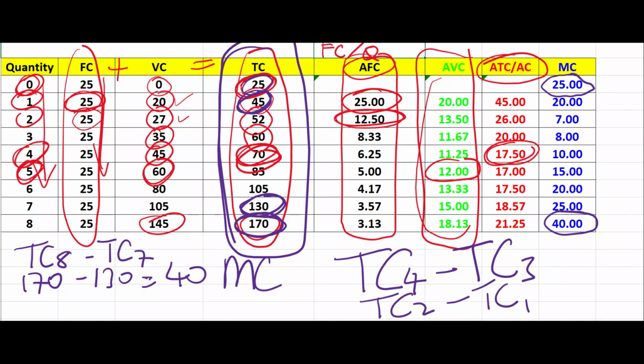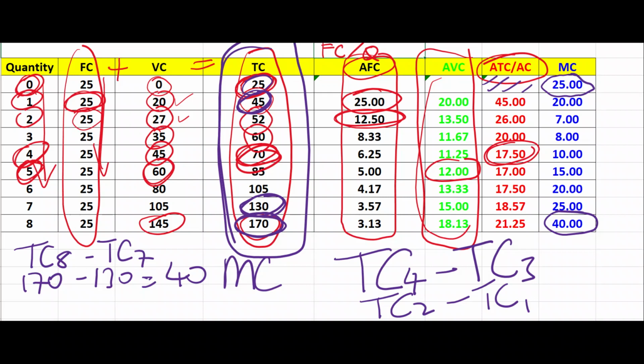But sometimes they actually darken it out, in which case you would just abide by that and not bother filling it in. But for me, there is still a marginal cost here at 0, because before there was anything, you didn't have any cost, and now you have a management cost and a mortgage to pay. So I just fill it in. It makes the graph look better in any case. But you may not have that option, because sometimes they actually blank it out. So that takes care of that.